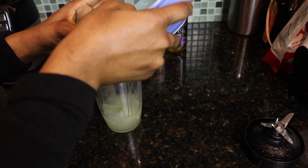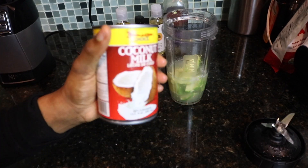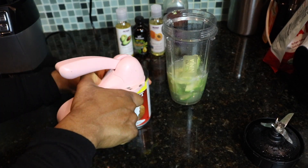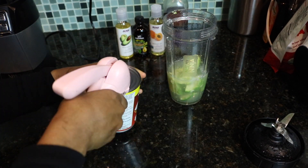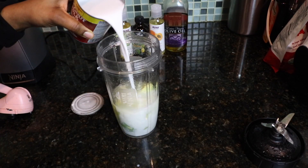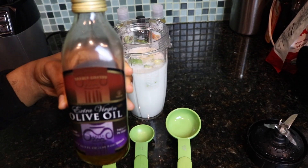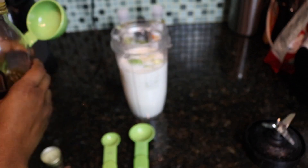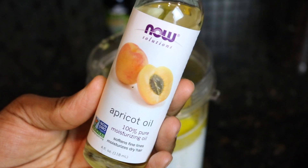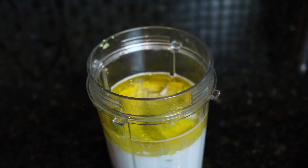Once you're done, you just want to add the mixture back to the ninja blender and then finish adding the rest of your ingredients. I'm starting off with full fat coconut milk — and that's my little can opener, isn't it cute? It's a little bunny and it makes life so much easier than the traditional can opener. So I'm just adding the coconut milk to the mixture. At first I wasn't going to add the whole can, and I probably shouldn't have because it was actually really watery. Then I added a quarter cup of extra virgin olive oil, followed by one tablespoon of apricot oil, and then one teaspoon of black castor oil.